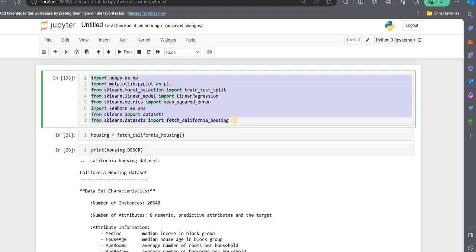So these are the libraries which are required for our use case, and I will explain them one by one. See this NumPy: we need it if we require any mathematical operation like multiplication of arrays. Matplotlib is for when we need to visualize something. And what is train test split? I will come to that. This is for linear regression, the model which you saw. First we need to import that.